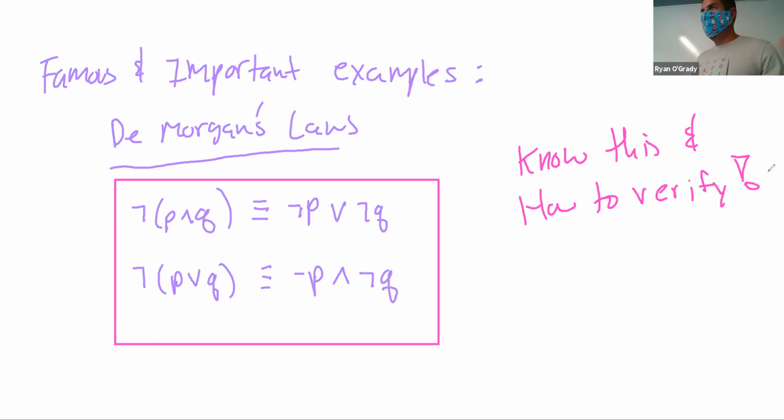You probably could have copied them off the book or off of the internet. By the way, De Morgan's laws also apply to what we call set theory, which is something we'll get into later. So if you Google De Morgan's laws, which maybe you did, you may have seen it written differently. This is propositional logic, but there's a version of this in set theory, the theory of collections of things.